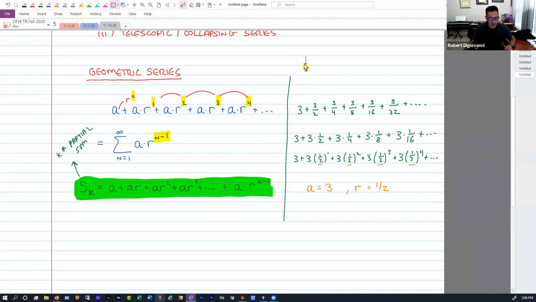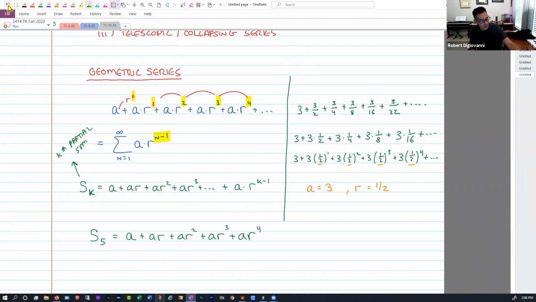Okay, so now I'd like for you to take that answer we just got and tell me what would happen if I multiply it by r. And you're like, what? Why in the world would you multiply that by r? So if I multiply the left side by r and the right side by r, each one of these gets hit with an r, doesn't it? Which means the powers on the r's go up by 1 each time, right? So the first one becomes a times r. What does the second one become?